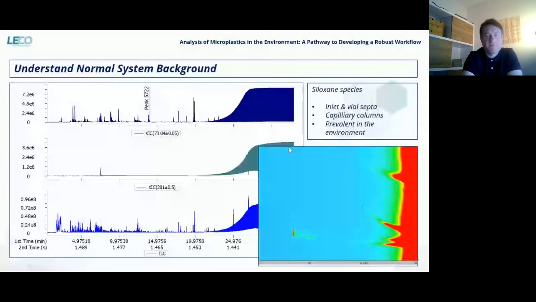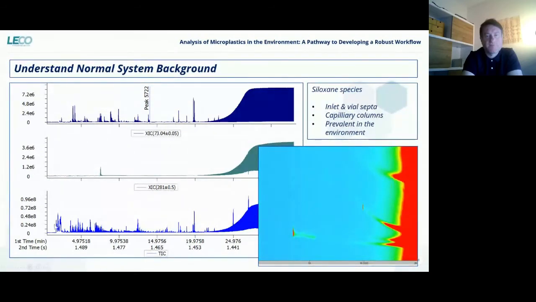Here also, I just want to capture some normal system background, and apologies to those of you who are not chromatographers, but this is something that's very important to us on a daily basis, and also very important in terms of supporting research initiatives. Actually quite simple, but inlet and vial septa contamination is always prevalent in GC analysis, as is the degradation of the capillary column and the bleed you see. So here, just to show you in the plots, the main feature picture, the ions extracted are representative ions from septa at the top, and then below that from column bleed, and then you can see at the bottom the total ion chromatogram. And this is actually from a real sample, just filtered out for these masses.